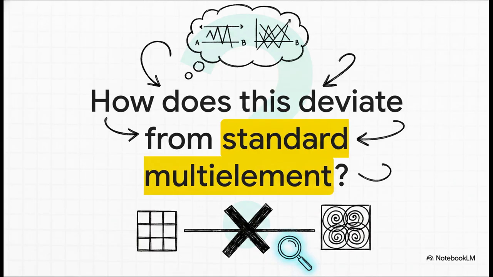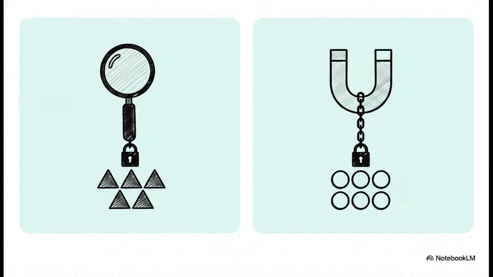So you might be wondering, how does this actually deviate from a standard multi-element design? Well, this right here is exactly where candidates constantly stumble on the exam. It's easily one of the most common Domain D pitfalls. And why? Because test takers just naturally blur the lines between these two concepts. I mean, in both designs, you're rapidly alternating something, right? So the brain kind of just lumps them together. But mechanically, they're totally different beasts. A standard multi-element design typically compares different interventions on the exact same behavior to see which works best. But the adaptive version, it flips the script in a very specific way. In this explainer, we're going to unlock the exact structural differences so you never second-guess this methodology when the pressure's on. Okay, let's really dive into this.